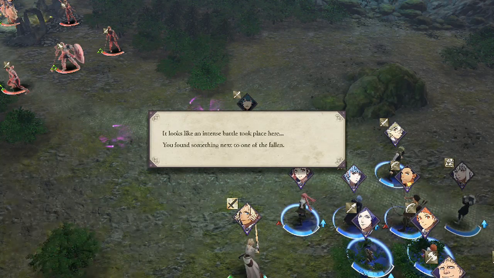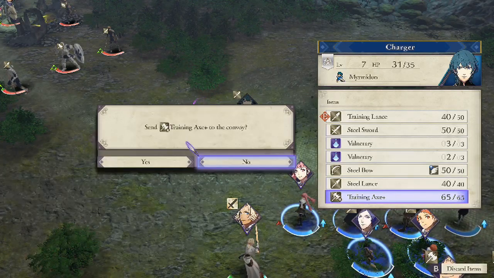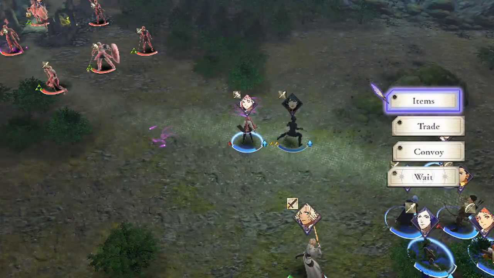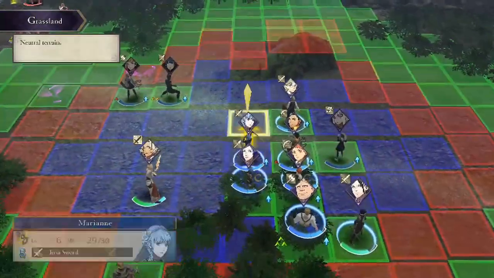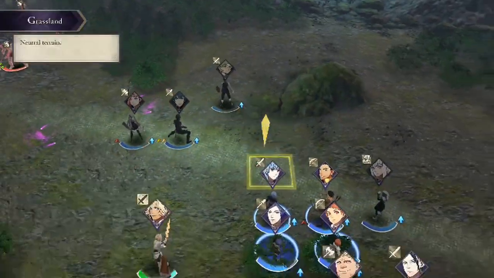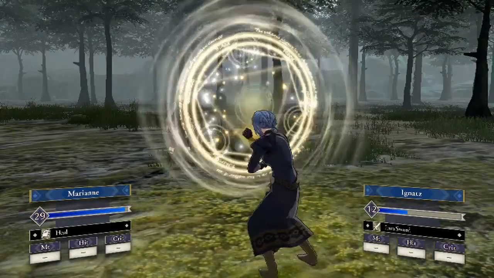It looks like an intense battle took place here. You found something next to one of the fallen. A Tri-Axe Plus? Interesting. Uneasy. Yeah, I noticed. Hold on, I think we got this. Assist. Thank you.